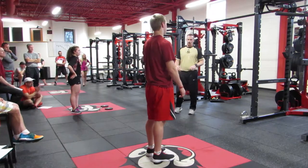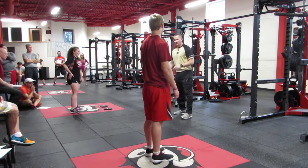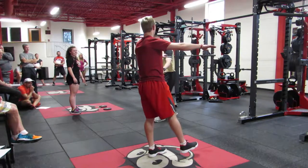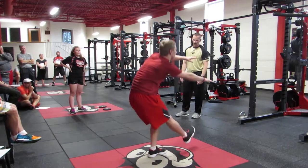Okay? The next thing we would go into for a warm-up is a pistol squat, which we worked on earlier. Do you know what a pistol squat is? Let me see. Can you do one? Not bad. Heels coming up, knees caving in. Try and keep that knee around your big toe. There we go. Not bad.